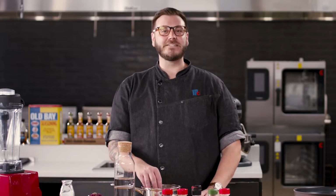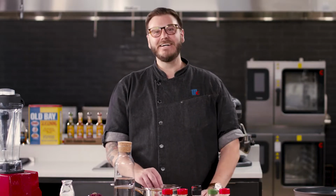I learned this trick from a Thai chef that I worked with long ago. And he said to me, "Brother Jordan, don't use a measuring cup when making rice, use your finger." And it's never steered me wrong.